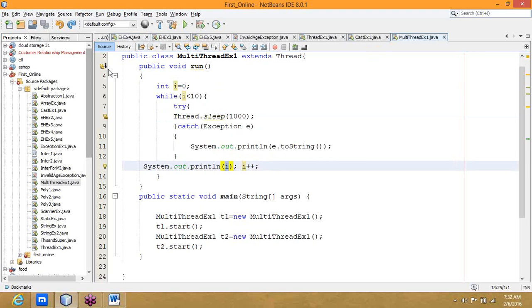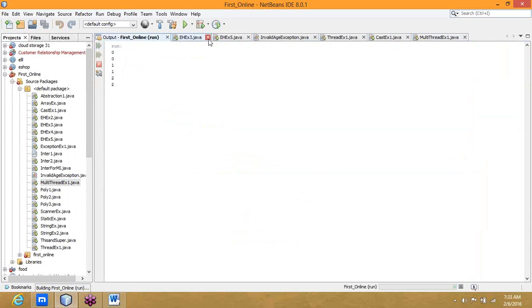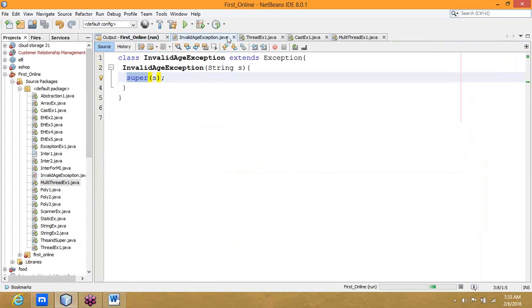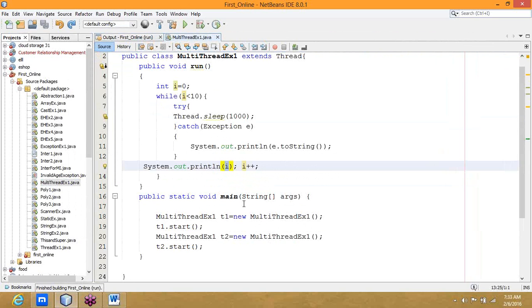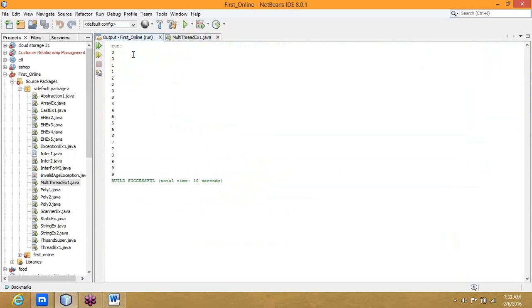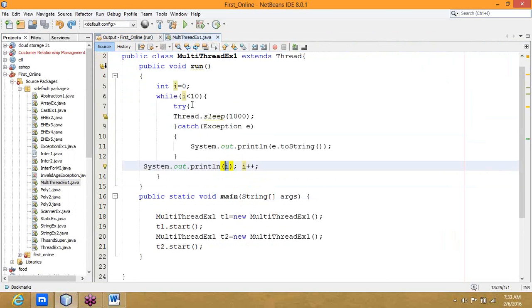Have you got it or not? Yeah, I got it. A little bit of confusion. If you want to get 0, sleep, 0, there should be a gap between 0 and 0. Yes, we are getting the gap, right? Actually, we are getting the gap after 0, 0 and after 1, 1. We can observe the sleep is after two zeros, two ones, two twos.